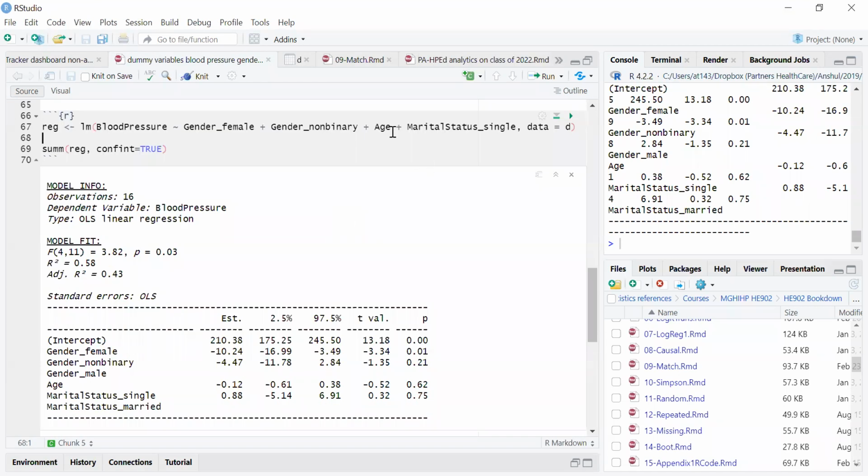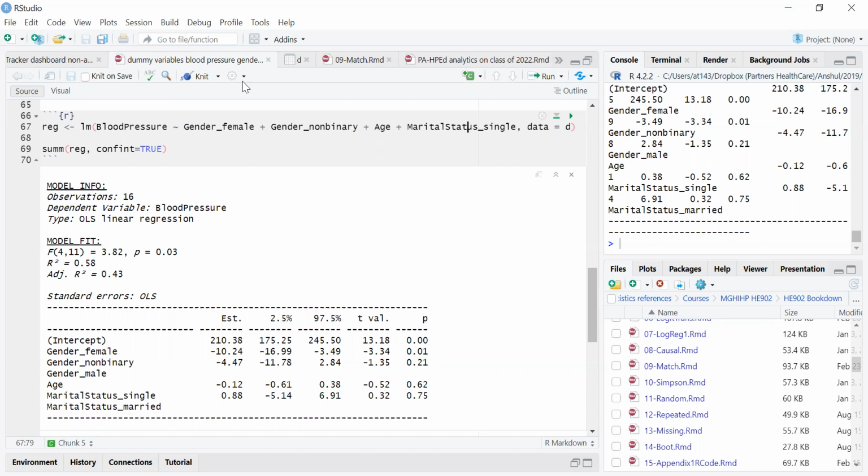Okay, so I have restored it now to how it was originally, so that we just have n-1, we call it, meaning the number of levels in a variable minus 1. So there were 3 levels of the gender variable and 2 levels of the marital status variable, right? There was either single or married. And so we're including just one of those. 2 minus 1 leaves 1. For gender, there was female, non-binary, and male. So 3 possible levels, and minus 1 of that is 2. So we include 2 here in the regression model.